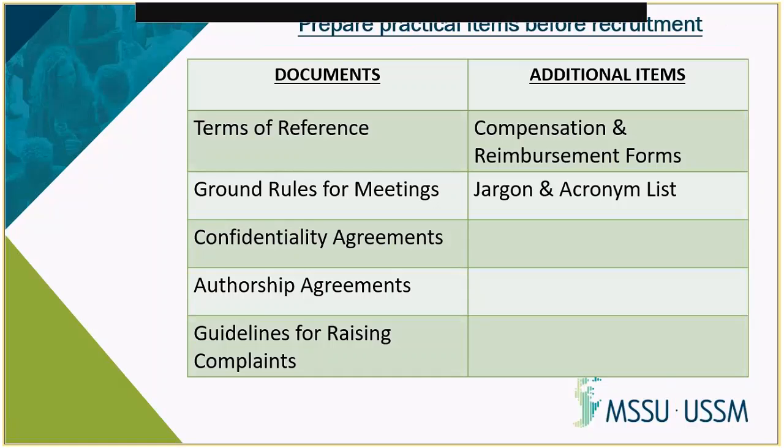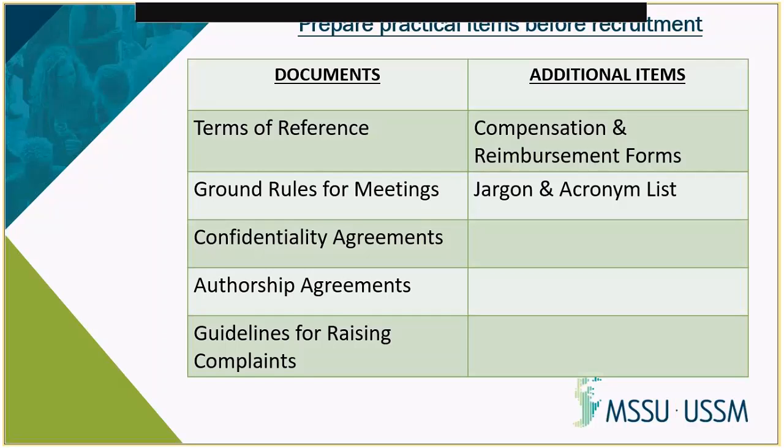Confidentiality and authorship agreements are really important to have. I have heard some awkward conversations halfway through a project of, well, a patient partner thought they knew what confidentiality was, but they didn't really understand it. So just having laid out, this is what privacy is, this is what confidentiality is, this is what we expect that you'll keep private. If something was breached, this is kind of the process, because they're going to be involved. They want to know these things as well.